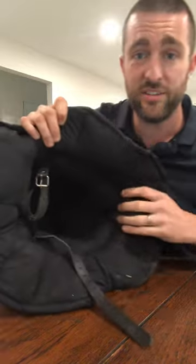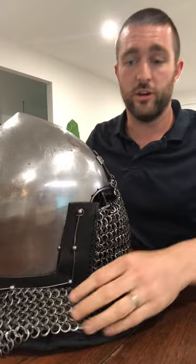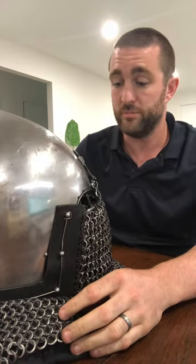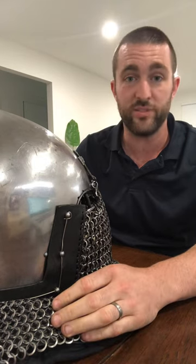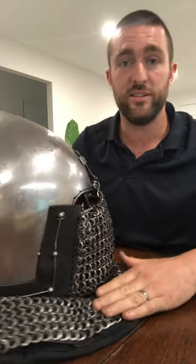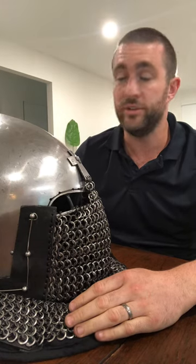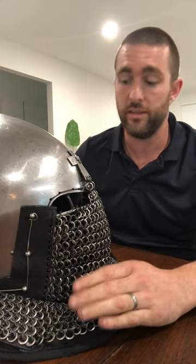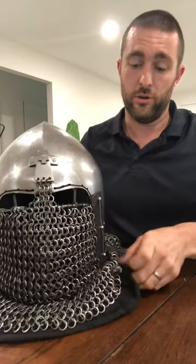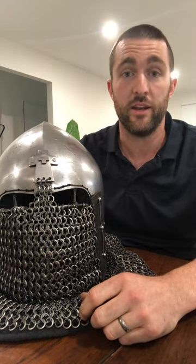The padding is fantastic — it's quite thick. I tested this yesterday doing some duels and buhurt. Took a few big hits and didn't feel anything; breathing was fantastic, nice and light. Some of the two-handed hits left some little dents, which is fine — that's what they're meant to do. A good well-tempered helmet is designed to work like that. I think it's a fantastic helmet and I'm definitely going to recommend this style to my teammates. I would definitely get another helmet from Pavlo.